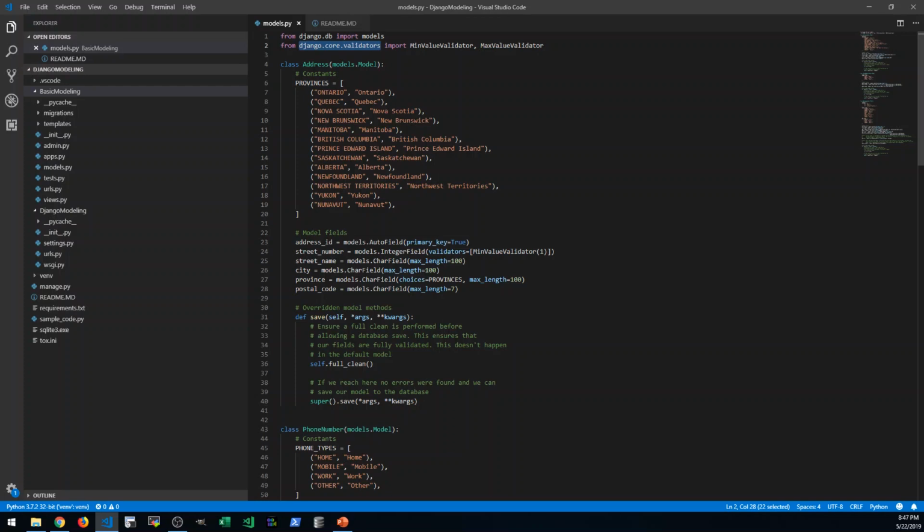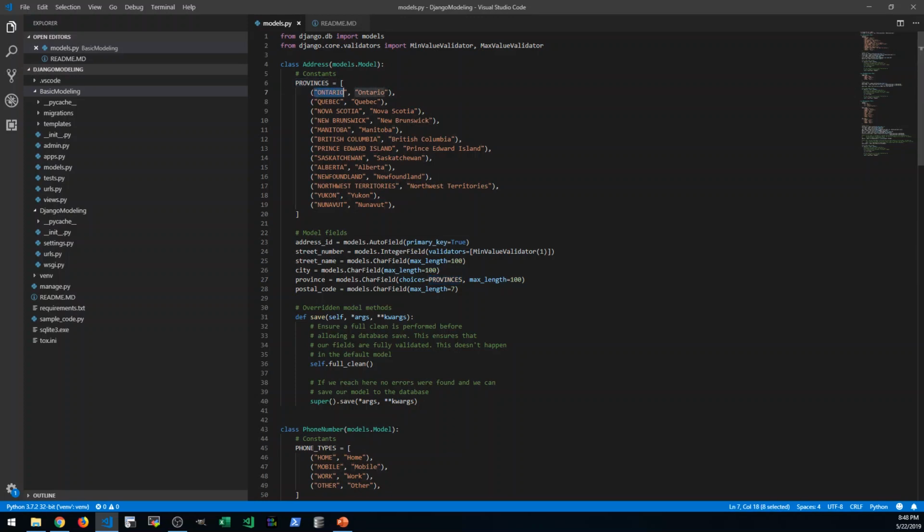Choices allows us to control what the user will input, so we don't run into issues such as inverted characters or misspelled names or any of that kind of stuff. So what we do to set up choices is we simply create this character field, and then we give it a list of a tuple set. Up here we can see that we have a list of provinces, and we have many different tuples.